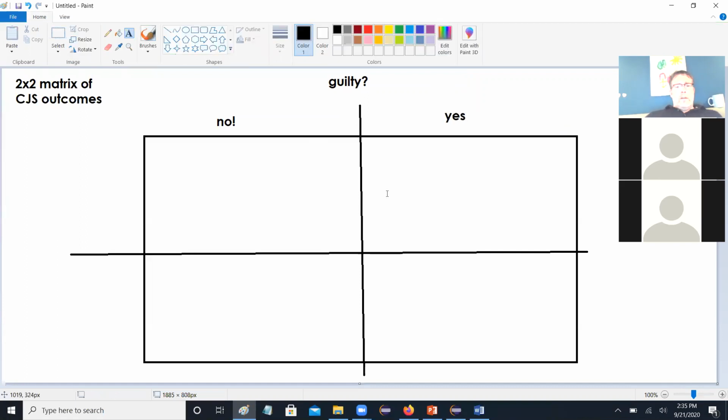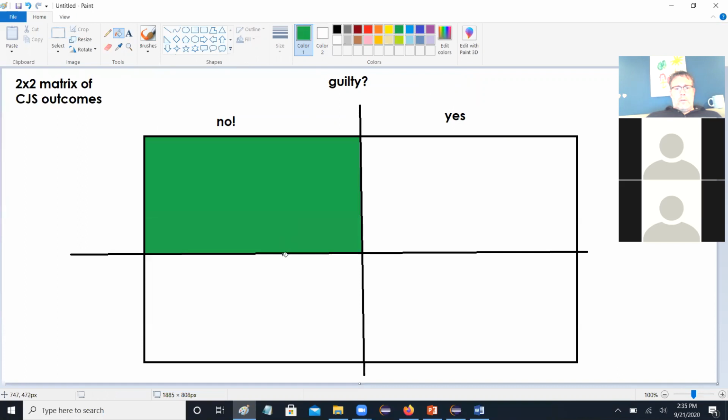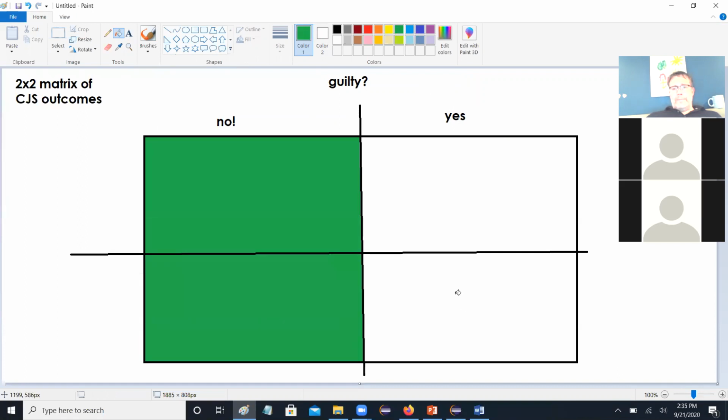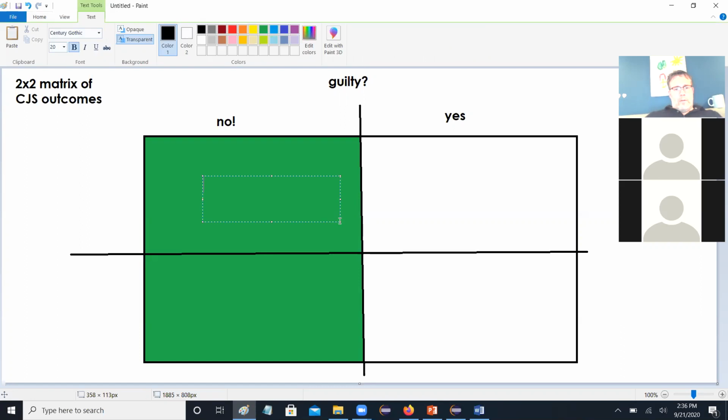Now we're going to assume that the system works the way it's intended to, and that if you didn't do it, you go free. Okay, so that's good. So anytime you bump that, you go free, and likewise down here, go free.